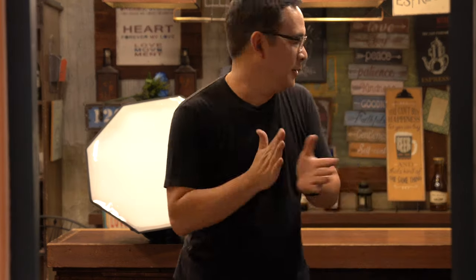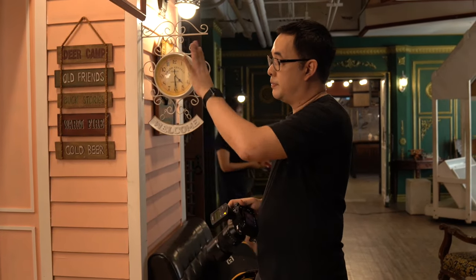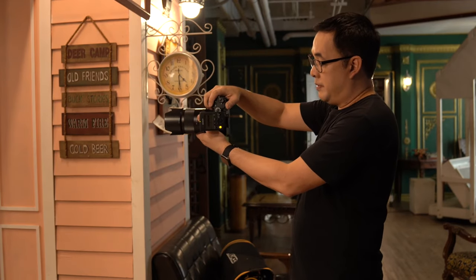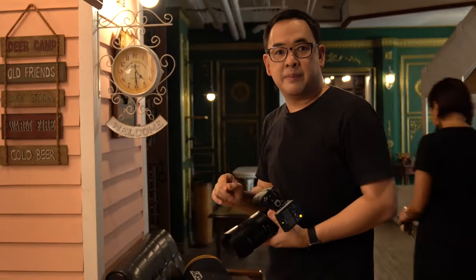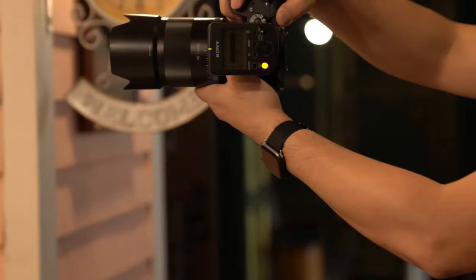Okay, all right, let's go. The usual key to this one is we have to control ambient light. Since there's a lot of prevailing ambient light, but of course we want a bit of drama, I'm controlling it via exposure compensation only. I'm basically underexposing the scene by about 2 to 3 stops and using my flash as my main light to get the proper exposure that I need. By doing that, I'm actually focusing on her by my light. All right, so let's try this.